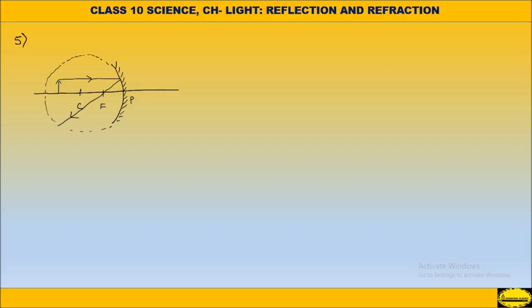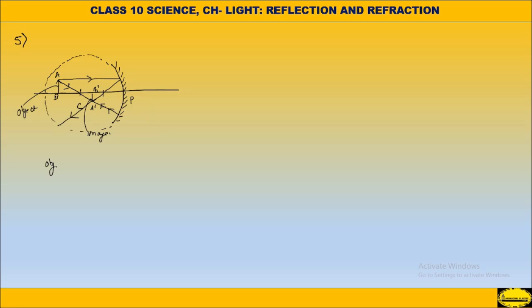Another ray of light touching the head of the object. This ray of light is passing through the center of curvature. So when the ray of light passes through the center of curvature, it gets reflected on the reflecting surface, and it gets reflected on the same path. So these two rays meet somewhere here. This will be the image A dash B dash. This will be A B. This represents object and this represents image.